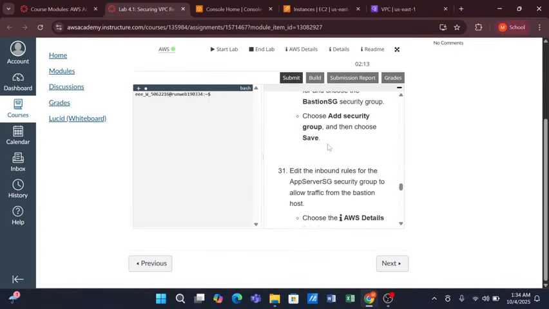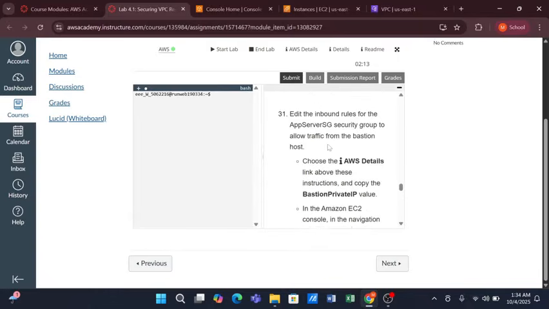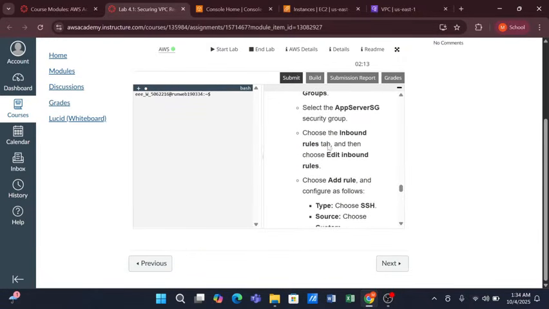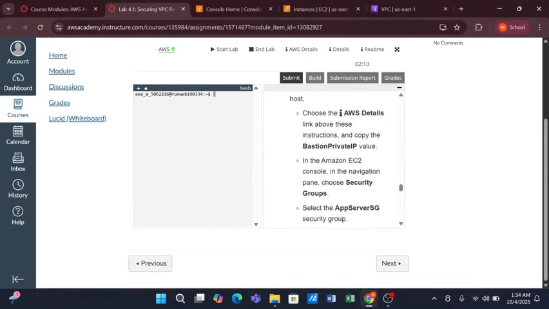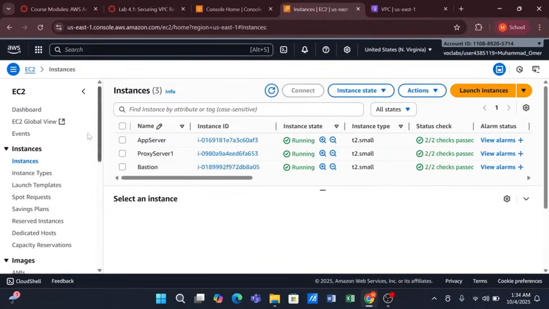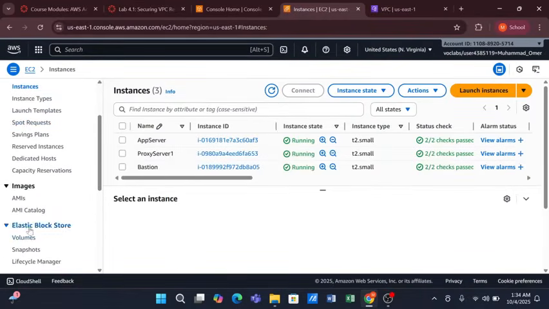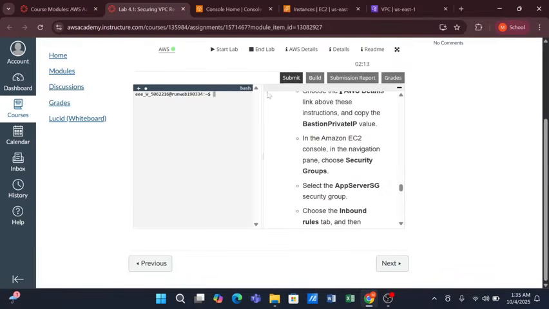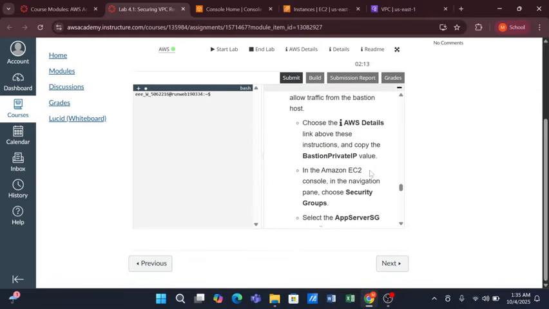Add the inbound rules for the app server SG security group. So the next task is, first of all, I will be copying the Bastion private IP.